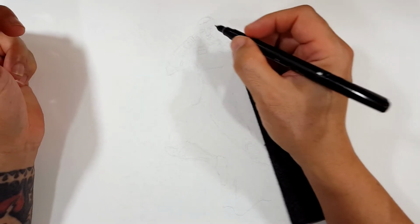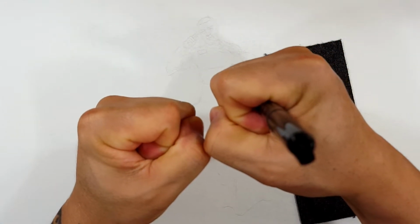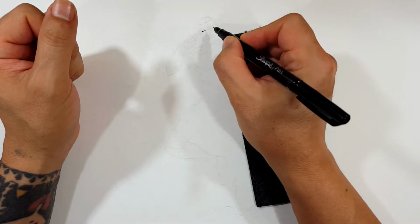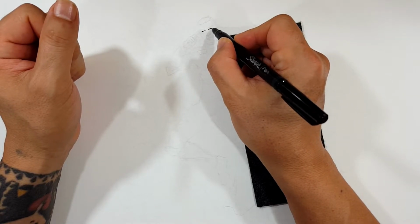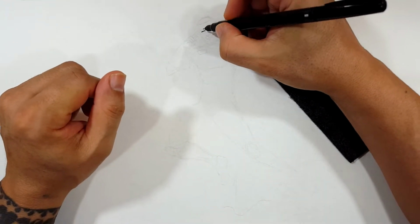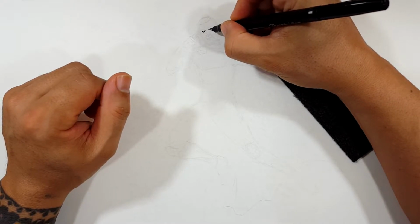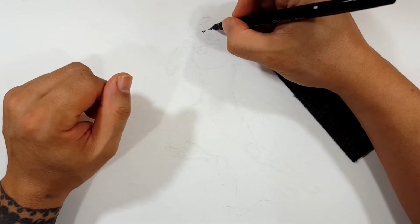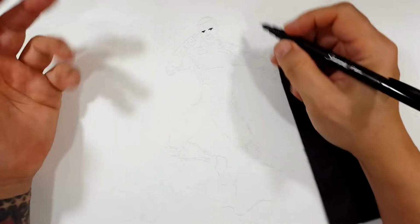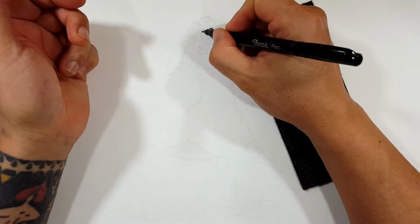I'm just going to jump right in with this drawing and start with his eyes. I've got his eyes like this. They're kind of turned, so I'm going to draw the top of the lids like this. Right? And again, I've got him turned like this just slightly, so that's good for me. So I'm going to draw the iris, the color portion. Then hit it with the pupil just a little bit. Oops, that's off to the side. Now, he's looking that way for some reason. Didn't mean to do that, but I'll stick with it.